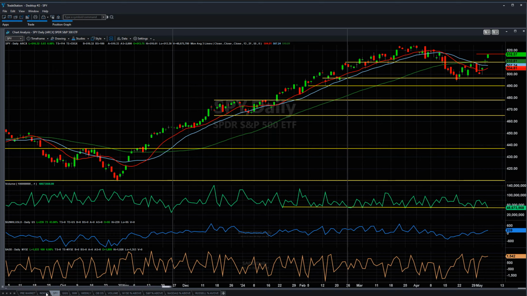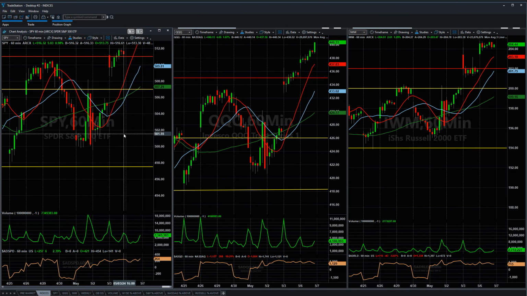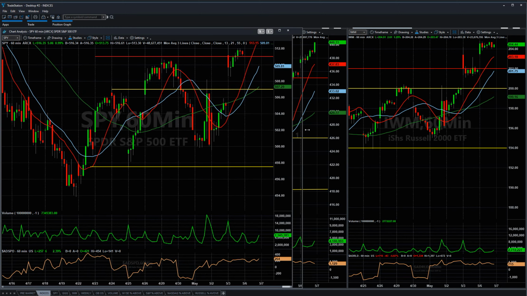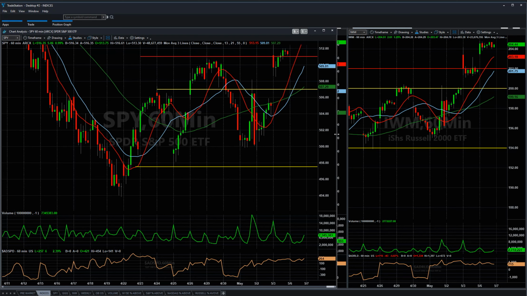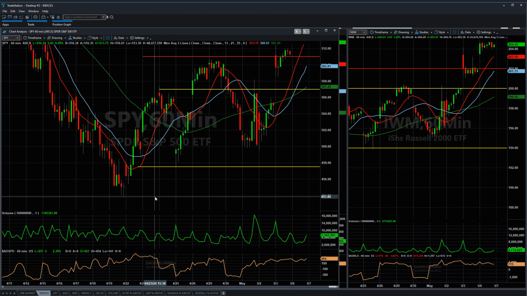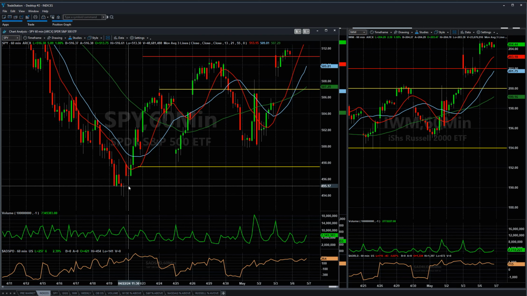Now I'm going to go down to an hourly chart. This is an hourly chart of the Spiders, the Qs, and the Russell, the IWM. So I'm going to expand this Spider chart just a little bit here to show an example. Now, when we came down into this level and we reached this low coming in right at 494, we started this rotation back up. And we got this move up to here, then we came back down and then started back up again. And I covered this in the briefing as it was developing and suggested that this could be developing into a three-step counter-trend rotation.